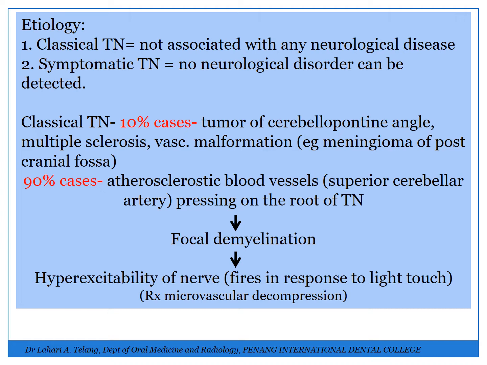In 90% of the cases, there could be atherosclerotic blood vessels, generally the superior cerebellar artery, which is pressing on the root of the trigeminal nerve. This then causes focal demyelination, which causes hyperexcitability of the nerve that fires in response to even light touch. So, in this kind of situation, microvascular decompression could be a good treatment modality.